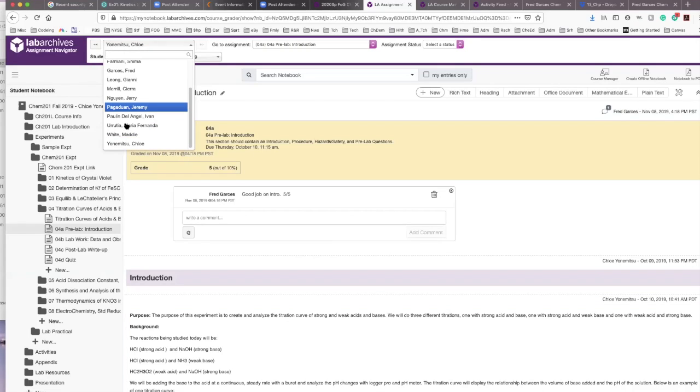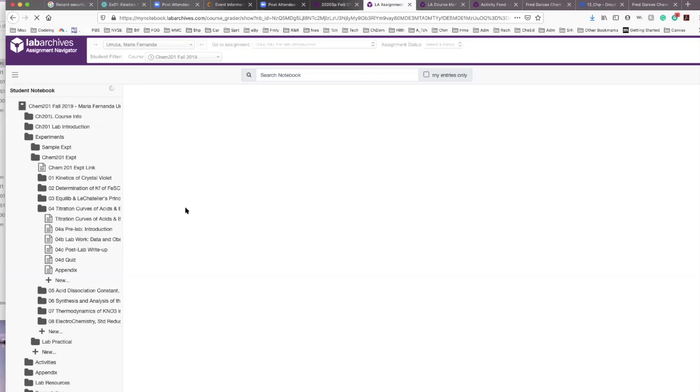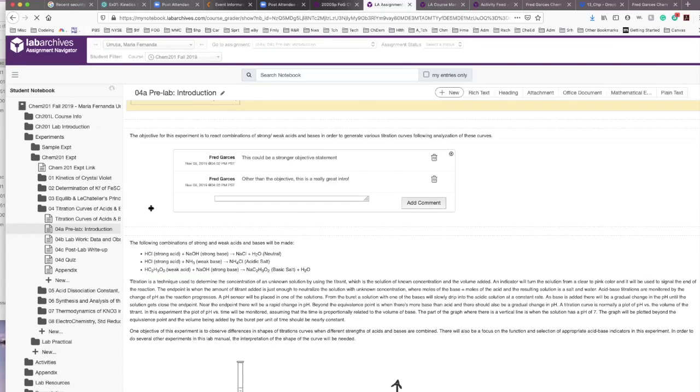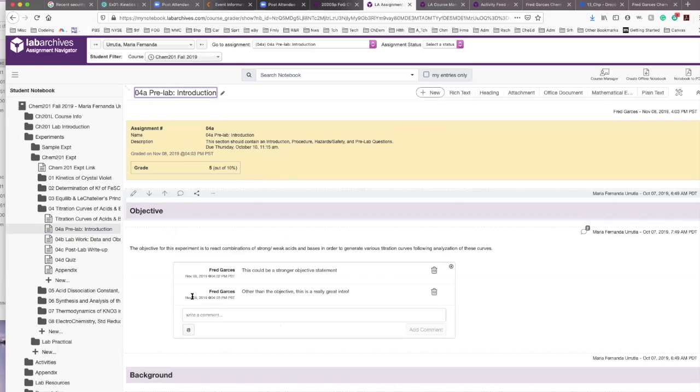So let's go over here, take a look at that. So this student did give me the objective as a separate heading, and then the background as a separate heading.